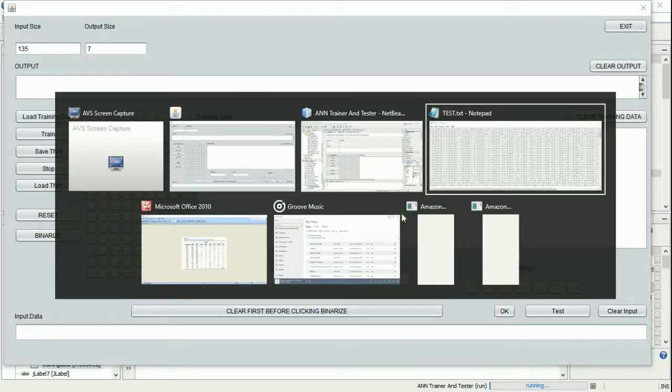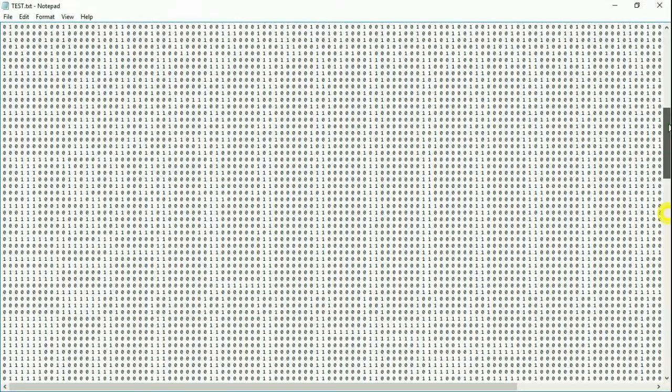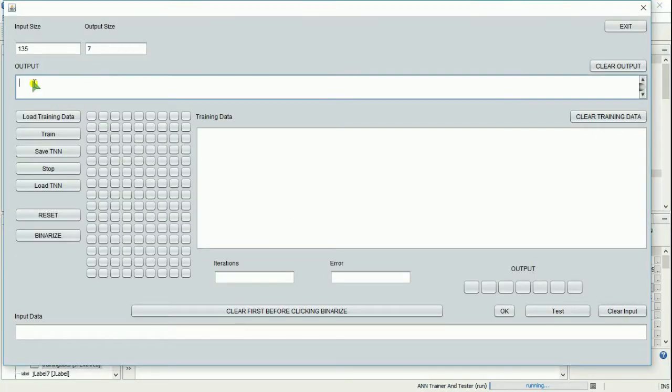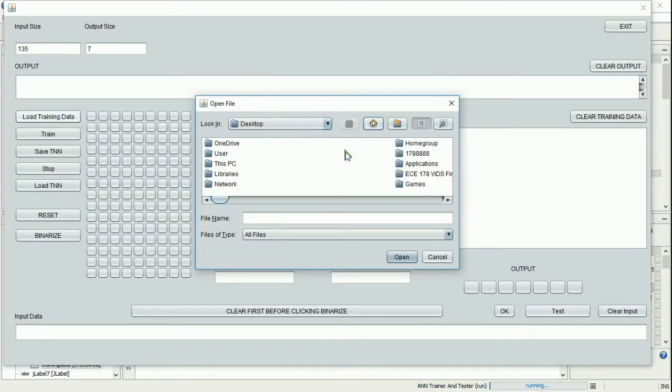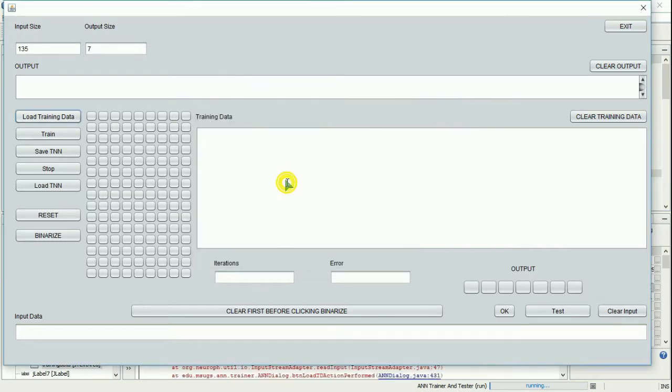Now that we have a considerable amount of training data, we can now move on to the next step. Copy all of these into a notepad. Save it. Load. Hit Train. The quick training time may be due to the transfer function we used for the program. Also, it may be because of the amount of samples per letter we used for our training data.